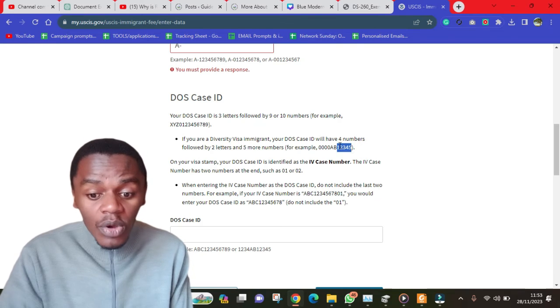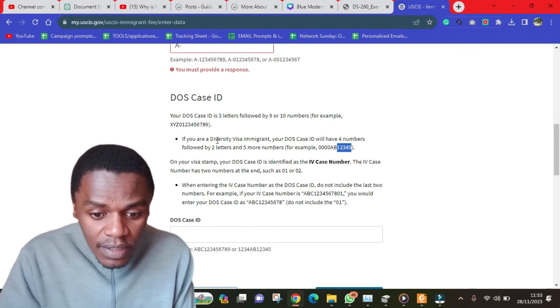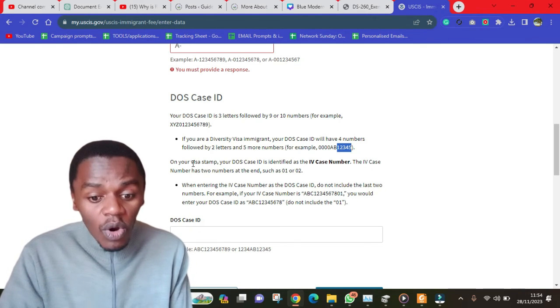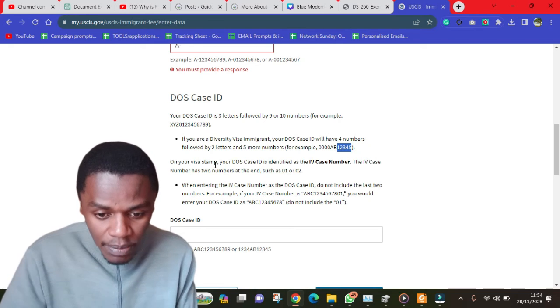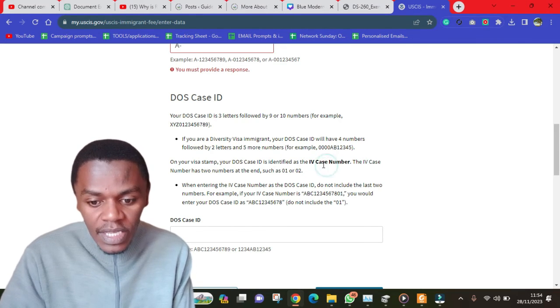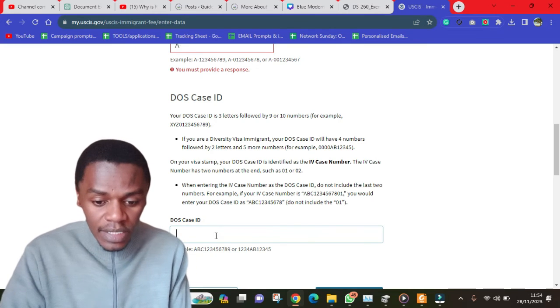So that is how you will identify the DOS number. And it goes on to say on your visa, the visa stamped on your passport, the DOS number will be the IV case number. So where you see the IV case number, that is the number that you're supposed to plug in the DOS case ID.